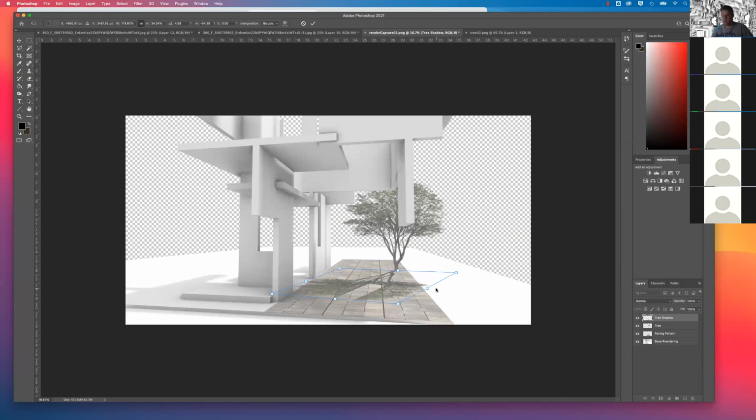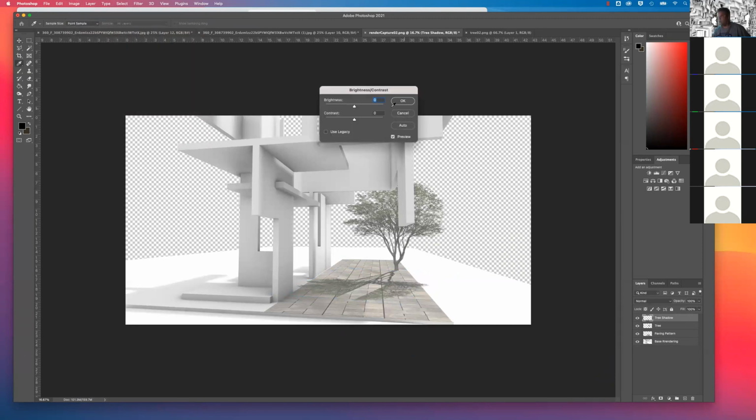All right. Okay, and now that shadow, first of all, we need to turn its brightness down all the way, so it just turns to black. And then we can adjust its opacity, so that becomes a little soft shadow. We can do that with human figures as well, right? Silhouettes and things like that.